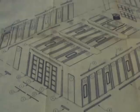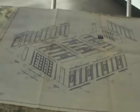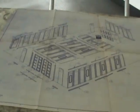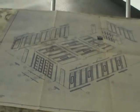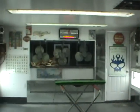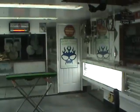I just need to get enough balls to build a building or rent. And I don't want to rent, because rent is like throwing your money away. And my point being, it's so easy to be here, because everything's paid for. But it ain't what I want.